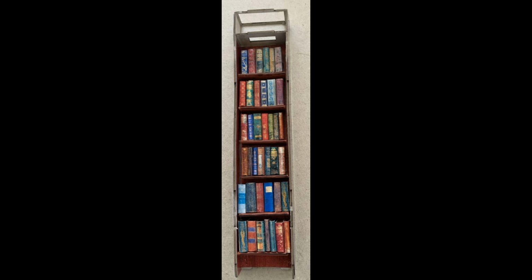Now, one of the things you could use the extra paper for is to put a little bit of that paper on each shelf, at least the part that you can see. Now you have a couple of options. You can put faux images in there that are books or items that would sit on bookshelves, or you can actually put some books in the shelves. And you can cut your own books.